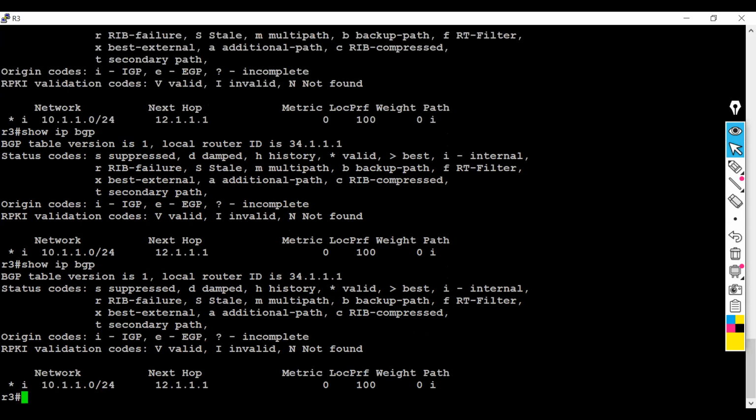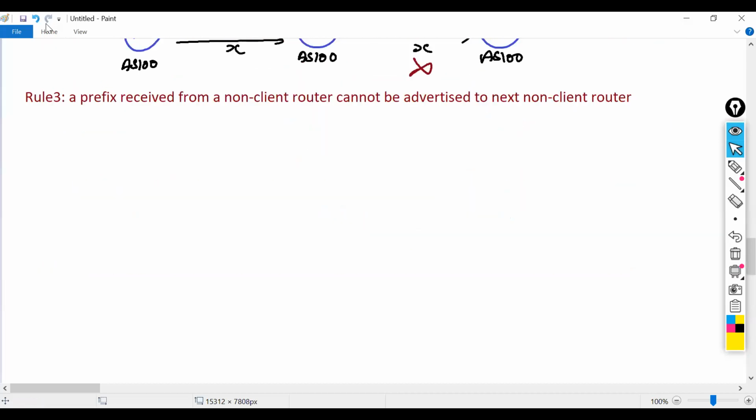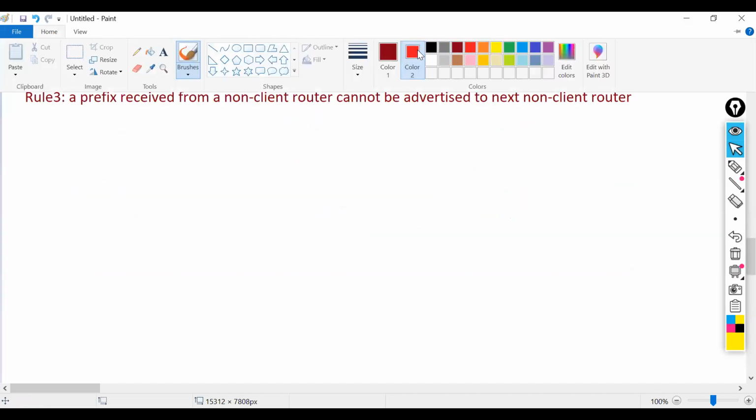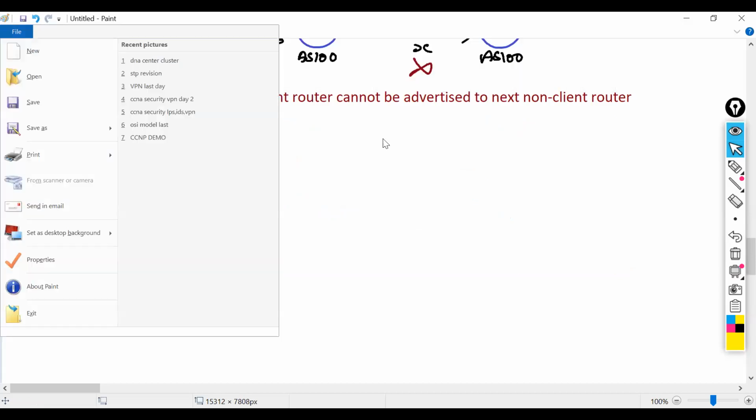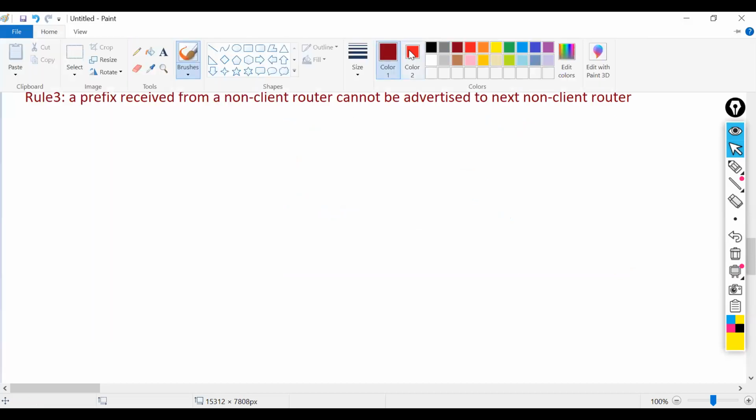No, no. So let me tell you a rule about Route Reflector. And the rule is very, very simple.